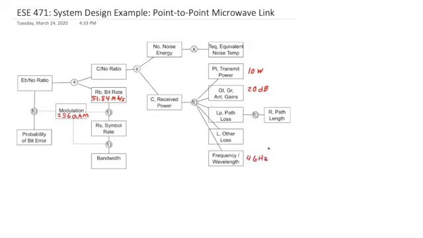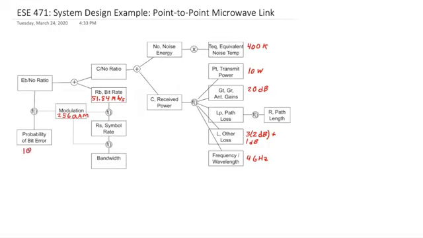And atmospheric losses, 2 dB. Incidental losses are 2 dB, and a pigeon in the line of sight path causes an additional 2 dB. So in total, we have these 3 losses. And then we have an equivalent noise temperature of 400 K, and another implementation loss of 1 dB. So I'm going to add 1 dB over here as another loss given to me at the end, implementation loss. So the question is, how far away can the two towers be if the bit error probability is not to exceed 10 to the minus 8th?